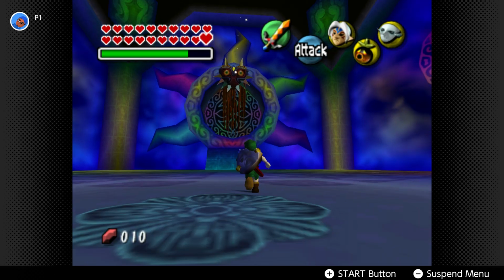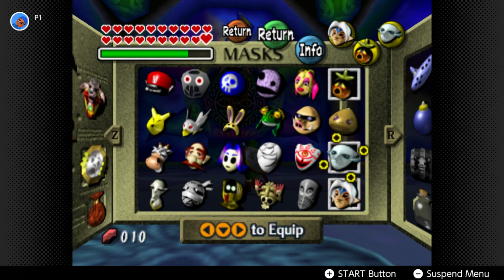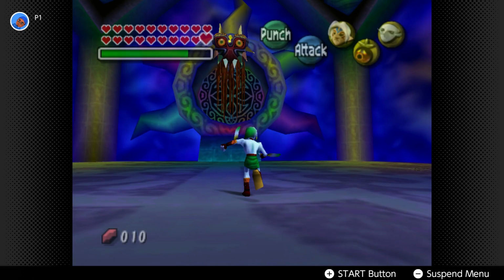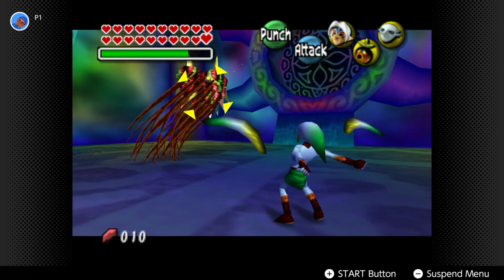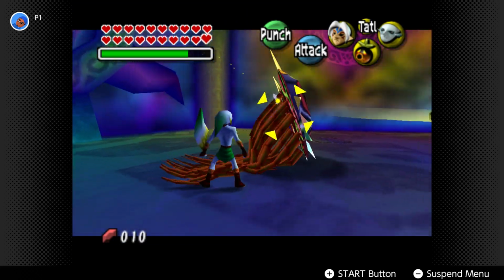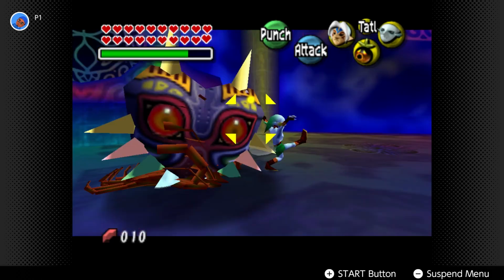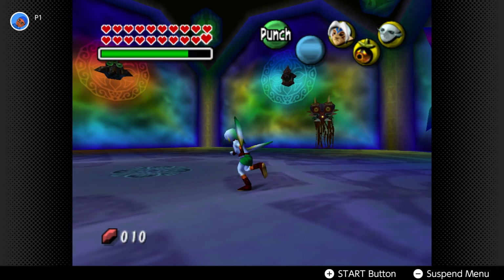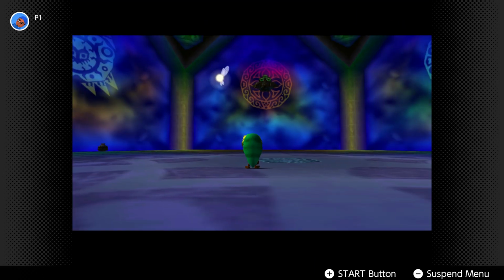Okay, so one way I was able to exploit Majora's Mask's weakness was to do a spin attack when it came spinning at me. Another easier way is to transform into Zora Link and use the Zora blades to knock him out of the sky, because the blades hit him from behind, like boomerangs.